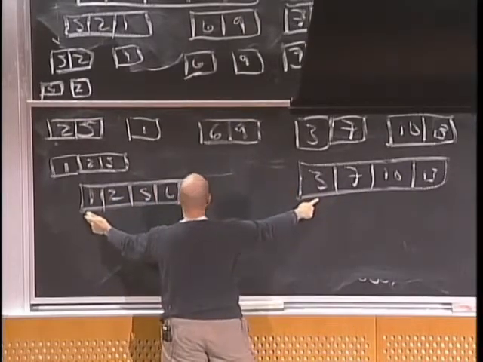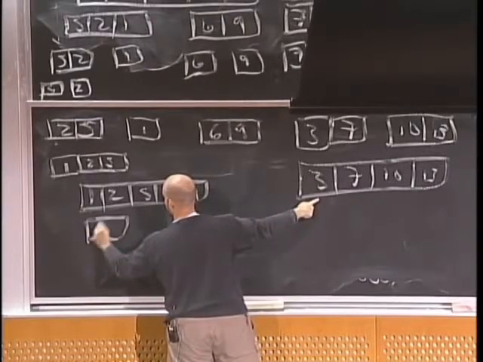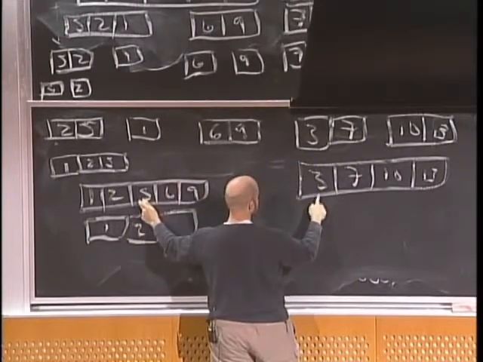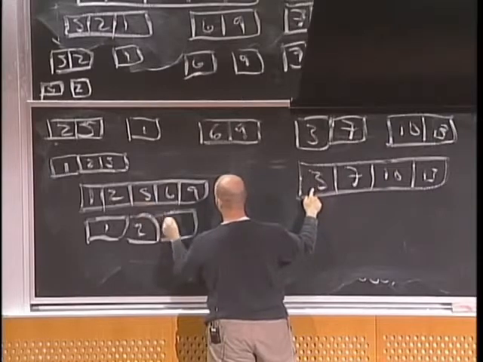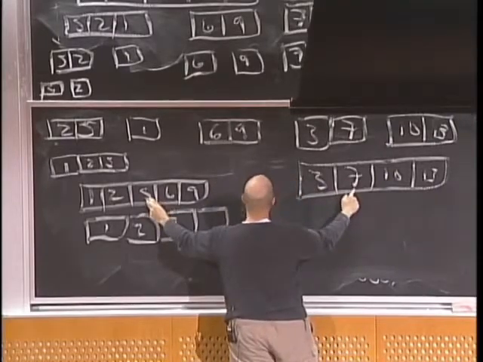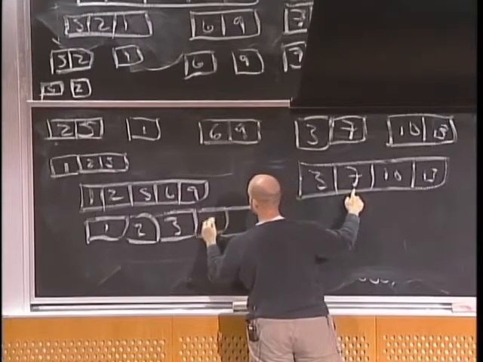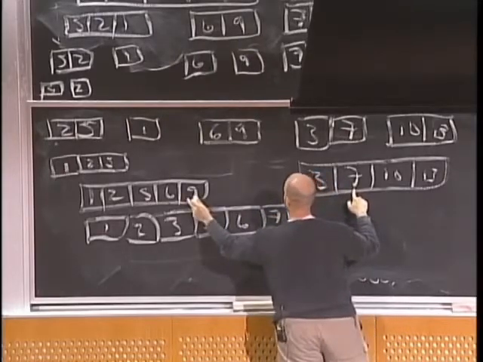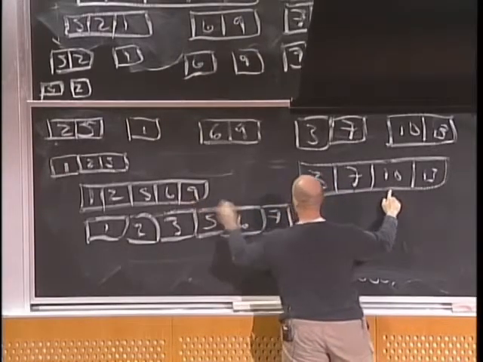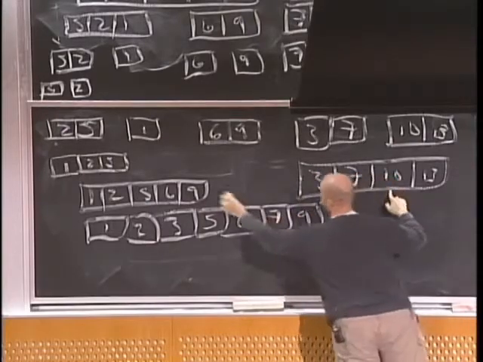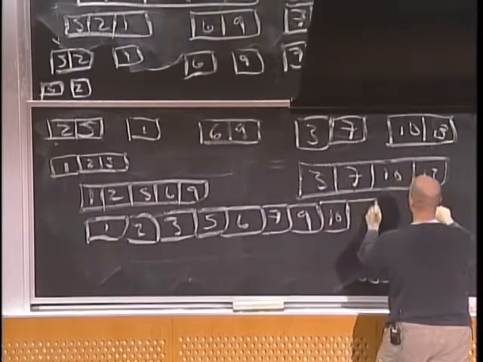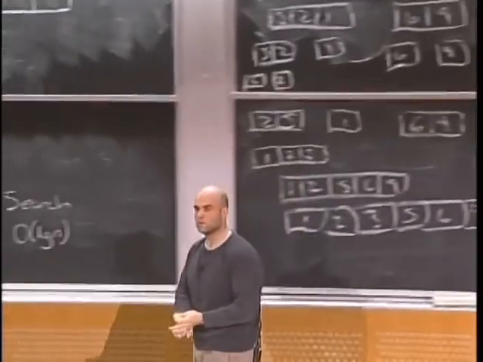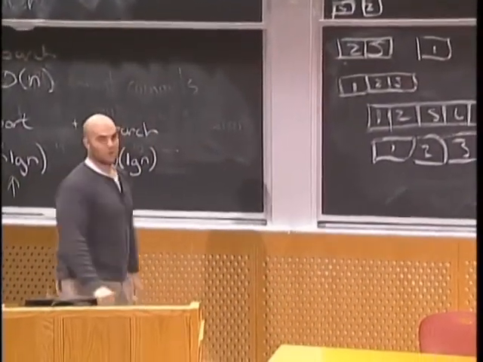So we're going to start at the beginning. 1 comes before 3. First element is 1. 2 comes before 3. Now we're here in this list. We're still at the beginning of this list. 3 comes before 5. 5 comes before 7. And we're here. 6 comes before 7. Then we have 7. And then 9 comes before 10. Now we're done with this list. So now we have 10, 13. And at the end of the last merge, the list is sorted. So I'm not sure how clear that was.